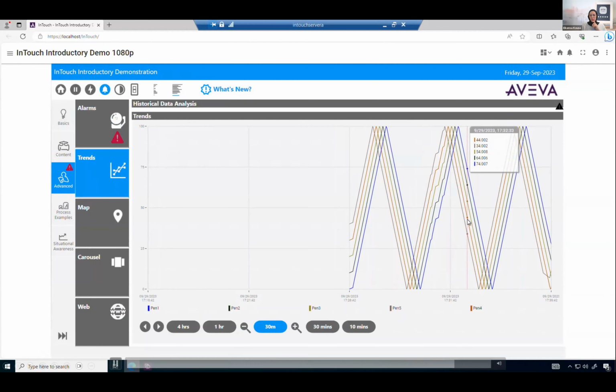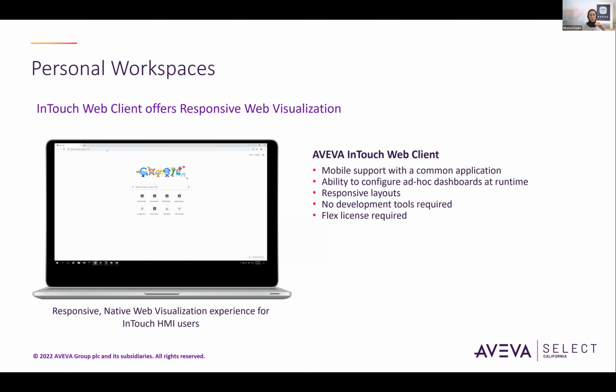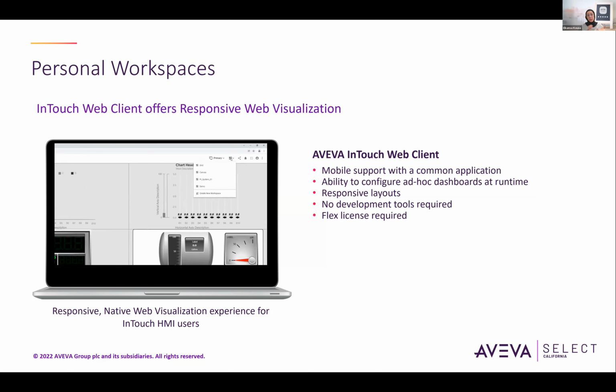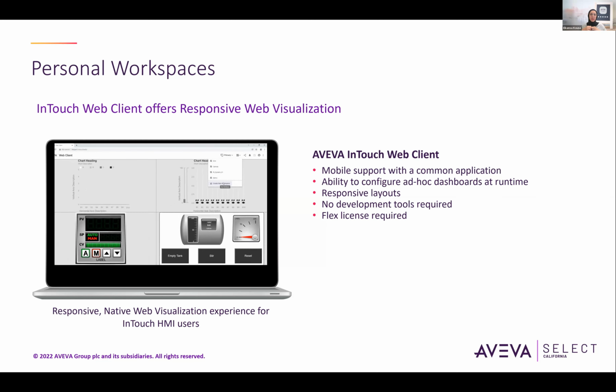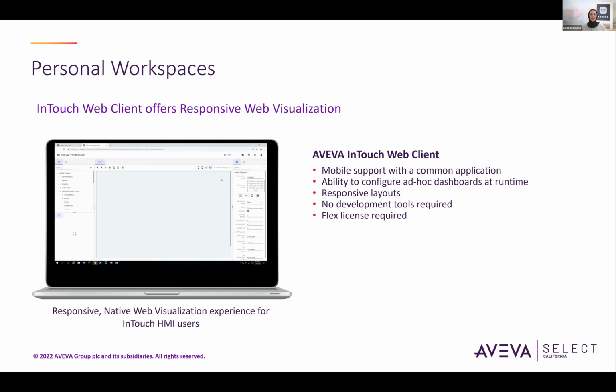All right, so I think that's good for the web client. It's not a 2023 feature, but I thought it's worth mentioning just because they keep on improving it. What's new in 2023 onward also is workspaces. A workspace allows users to create a dashboard dynamically on the web, from the web client, actually at runtime in production. The workspace allows you to create dashboards to monitor the functioning of a system or flag an issue. You can create and modify workspaces from the web client itself.